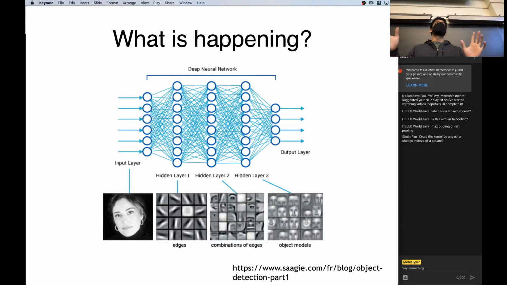But okay, so we have this convolutional neural network. It's learning the values of all of these kernels. What do these learned kernels actually do is another question, right? Because we saw that by just changing the values in that kernel, I could make it sharpen something or blur something. What do these things do? And so one of the things that you see at lower layers is generally your kernels are recognizing things like edges or very basic shapes. And then as you get farther and farther up in the network, so like layers closer to the top, you might see more complex combinations of edges or basic concepts starting to be detected and so on.